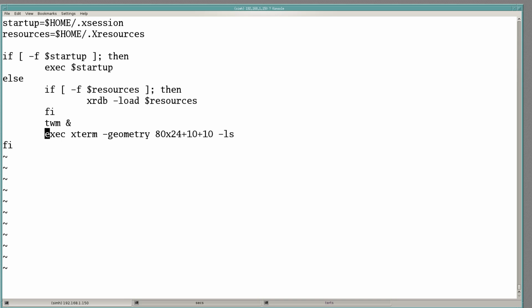So we don't want xterm. And we don't want TWM.